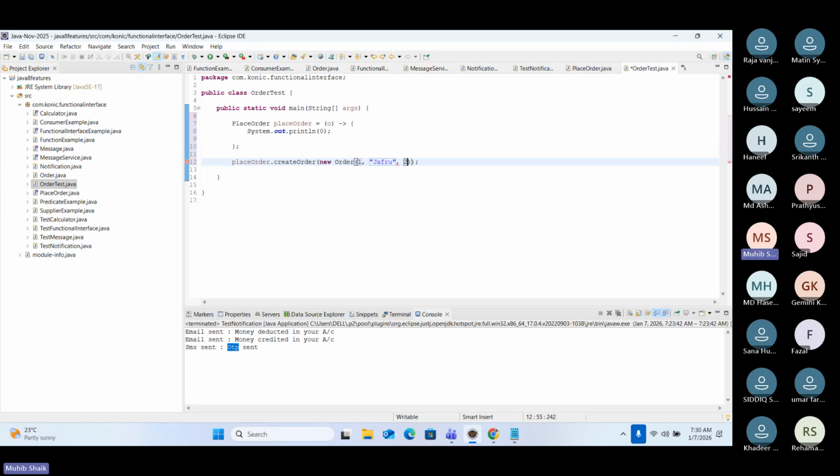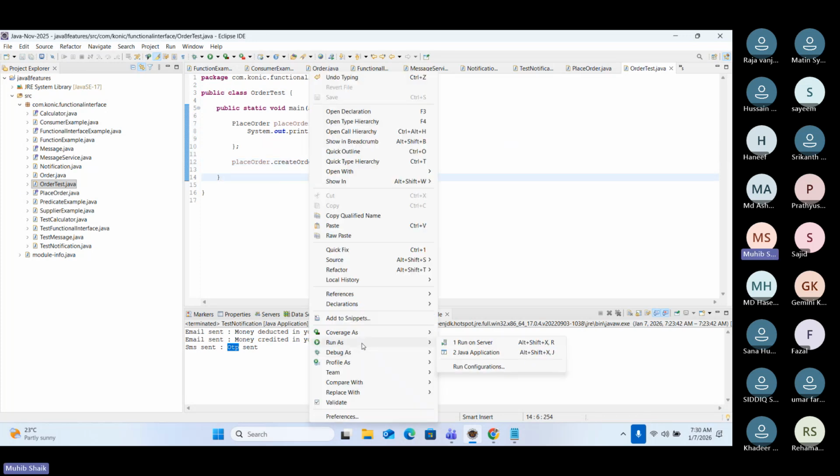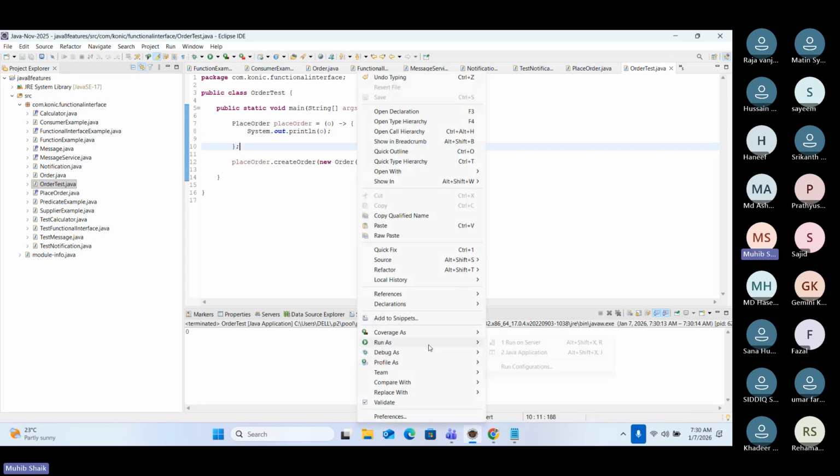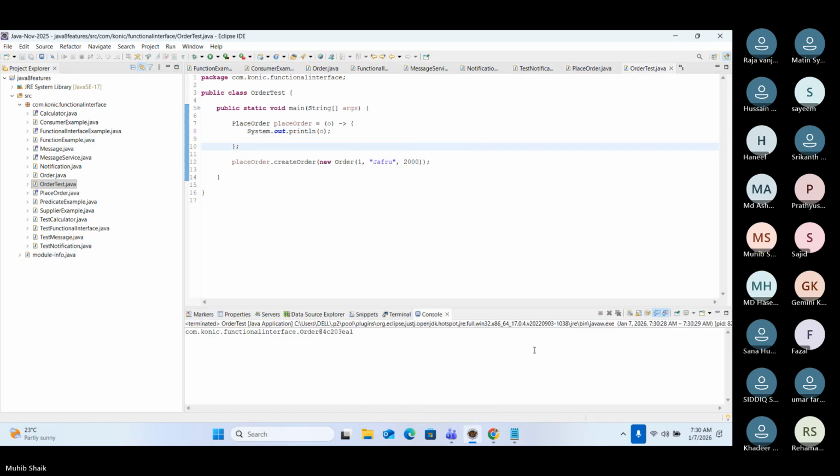So amount, for example, 2000. So this one we are checking with the run as a Java application. Here you can see it is giving something like a hash code.